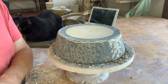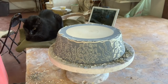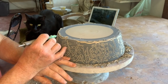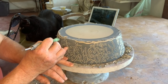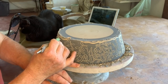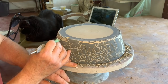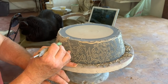So I've been doing this for a while, but let's get a light. The clay is now what I call just past leather hard, because I've been carving this for an hour and a half already. And all I've got to do is use the little tool to scrape away the black, where I've already pre-drawn the actual design, which is just seaweed basically.